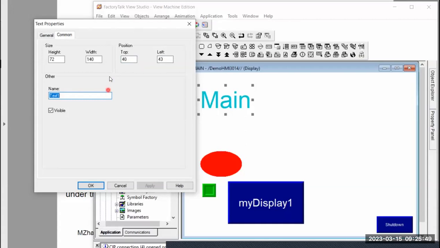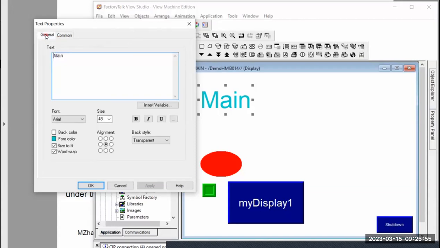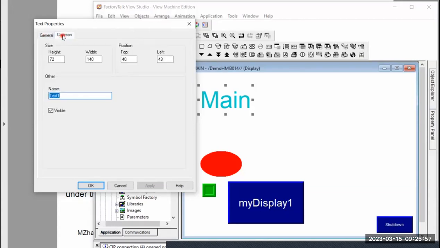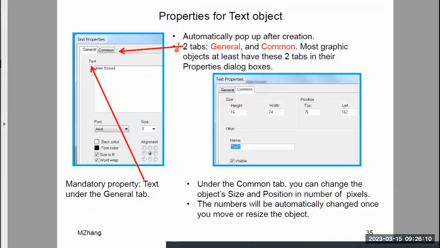The other thing I want to mention with the text object is that it has two tabs, right? One is general, the other one is common. Those two tabs are shared with pretty much all the objects. I think I mentioned here that most graphic objects have these two tabs.